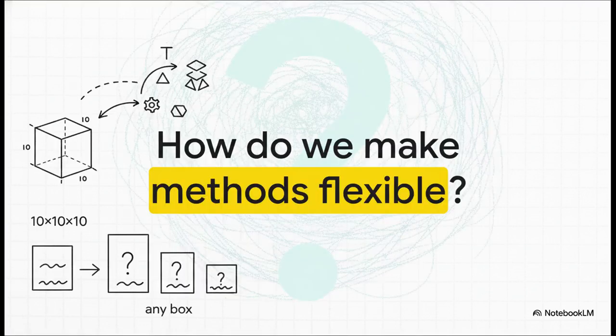But that brings up a really good question. How do we make these methods flexible? Like, what if we want a method to operate on a bunch of different data instead of just being hard-coded? Imagine a method that calculates the volume of a 10 by 10 box. Wouldn't we rather it calculate the volume of literally any box?